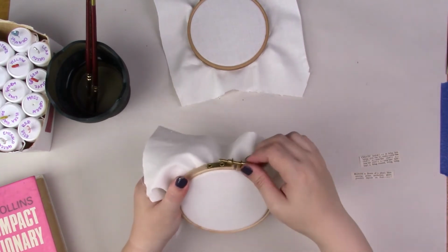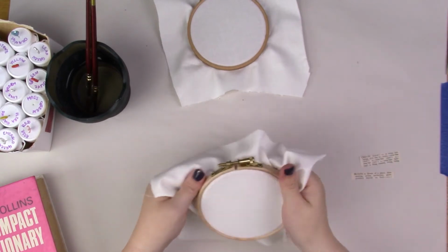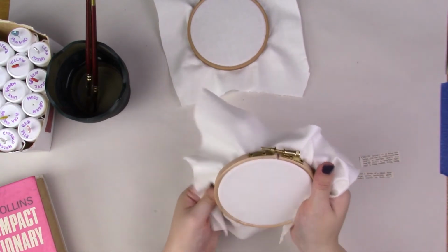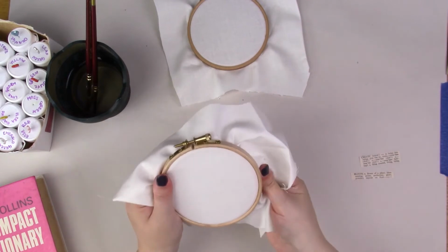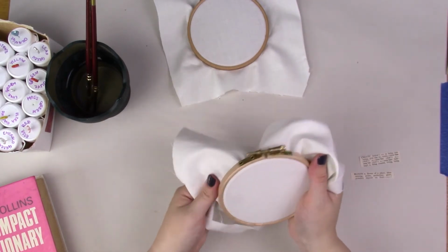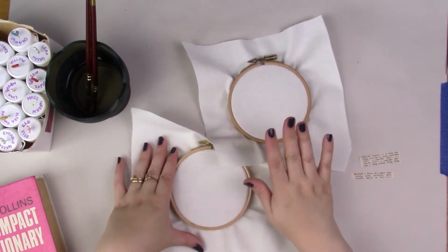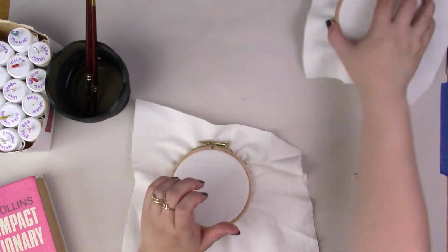It doesn't matter too much the straightness of it because we can adjust it once we're finished. Just try and keep it as nice and tight as you can. You want it to be kind of like a drum, so it's nice and easy to work with. So there are our 2 hoops ready. So we'll just put one to one side.